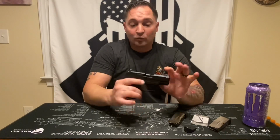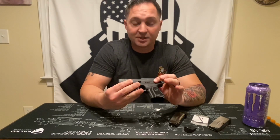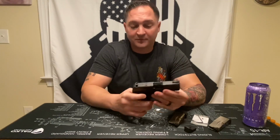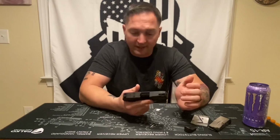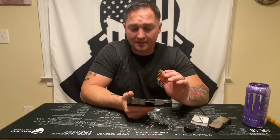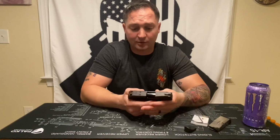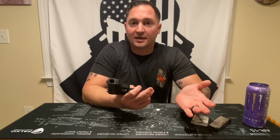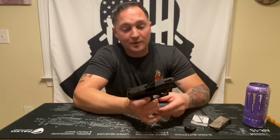So this is the Ruger Max 9 Pro. So what makes it pro, it doesn't have the manual safety, which I despise. I hate external manual safeties, especially for a concealed carry option. When I'm concealed carrying, I don't want to have an additional step that I have to engage or disengage before I'm able to protect my life. So yeah, I'm gonna go ahead and rock a no safety model anytime I can. Don't put your finger on the trigger. The gun's not gonna go off. That's your safety. Don't be an idiot. Anyway, I understand things do happen, but generally speaking, don't keep your finger on the trigger and the gun's not gonna go off.